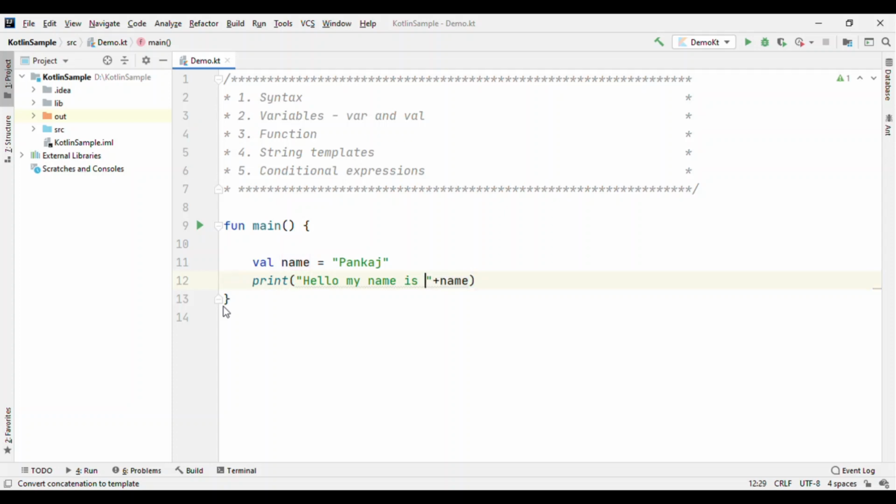What it means is that I can say dollar name. And now say if I want to print the length of it, I can do it using the dollar braces name dot length.